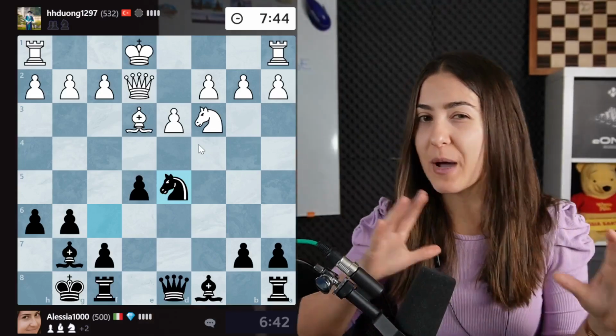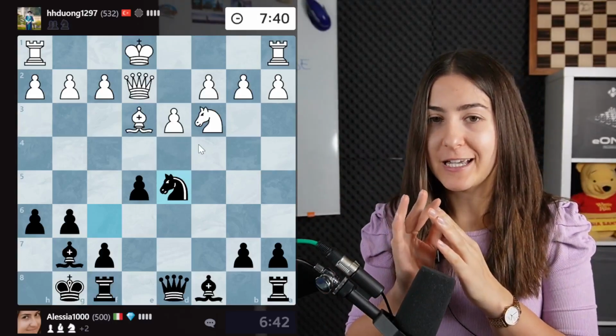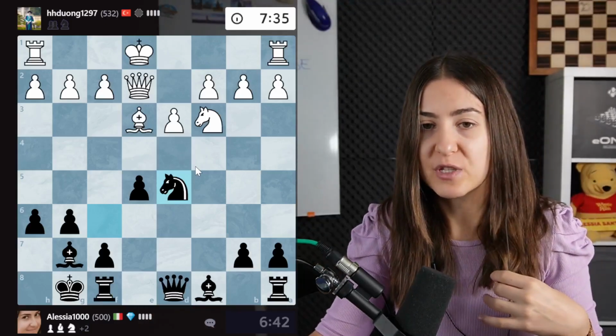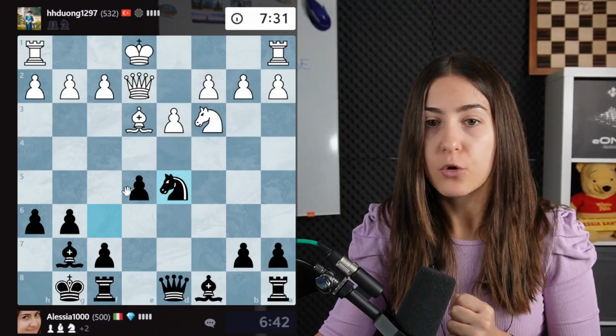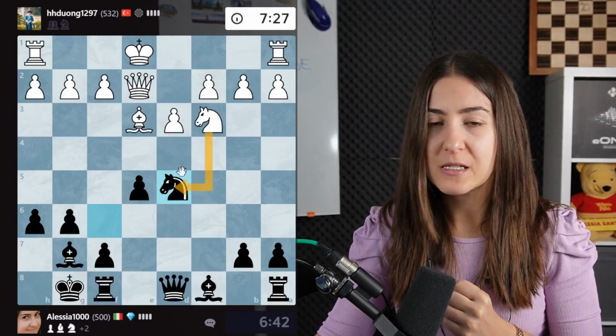They already have a knowledge about some opening tricks. They have a knowledge about this tactic. I believe they saw the tactic. If not, they wouldn't have sacrificed the piece. So they are actually a very good player. I'm impressed. They are going probably to take back here.